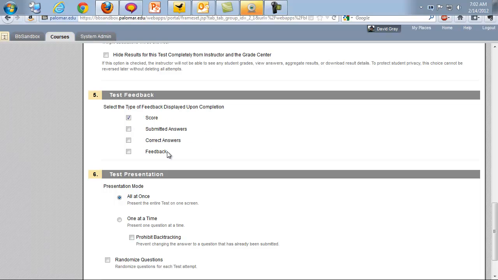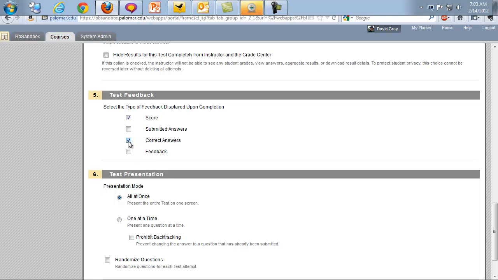There's 4 things that can be shown to a student after they finish the test. By default, score is checked. Doesn't have to be. In this case, when a student submitted their test, they would see nothing about it. In this case, they would be able to see the score. In this case, they'd be able to see what answers they gave and the question text. So if you don't want students to see the questions until after the test-taking period is over, you'd want to leave all of these other ones unchecked.